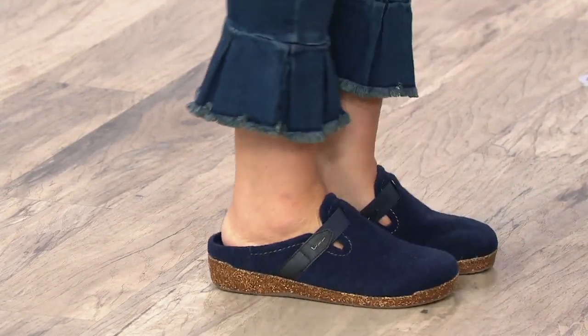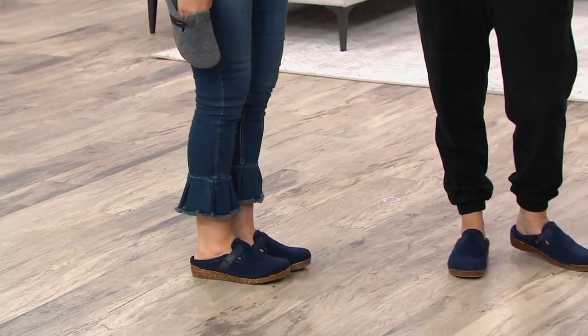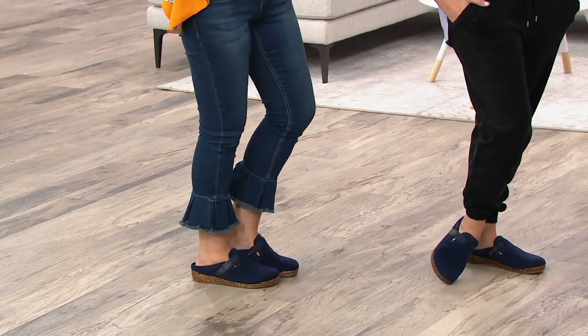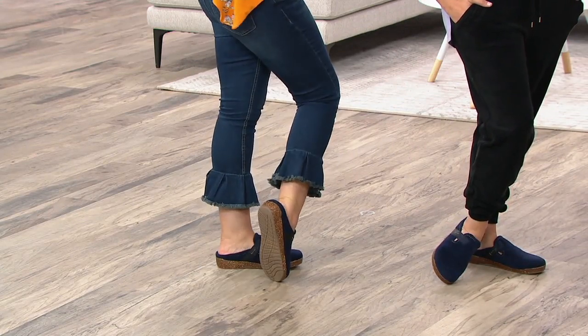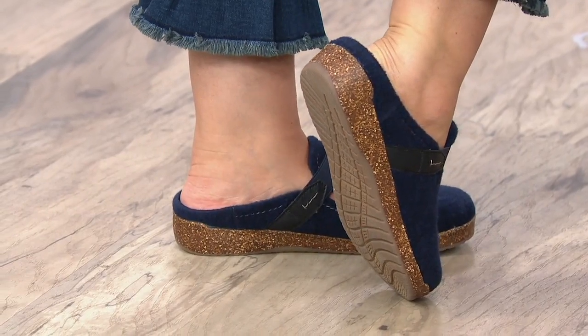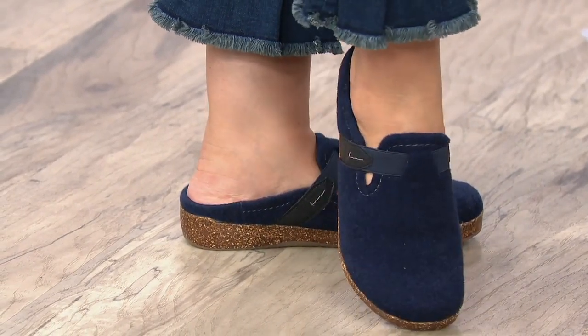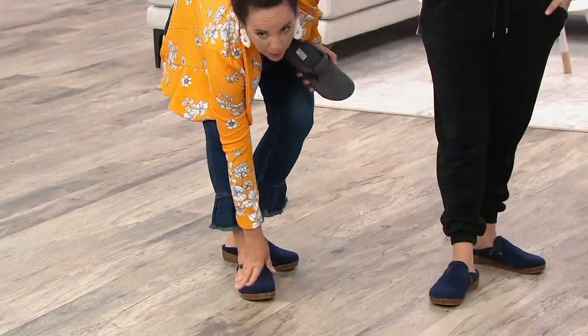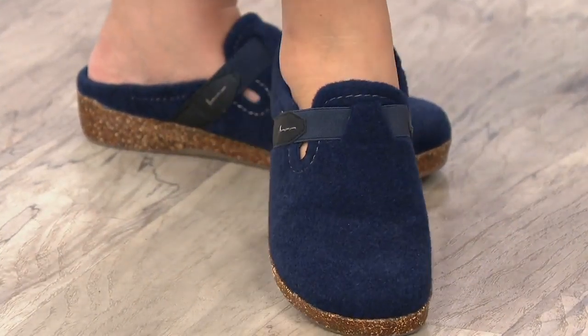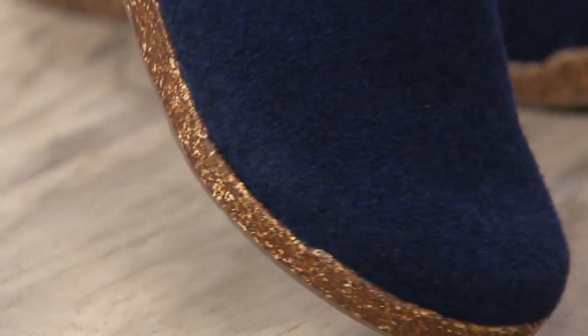Also, I want to point out that this is a great house shoe. If you have hardwood floors or tile floors, that's what you were saying. Yes, just wear around. So it's a great style. It's 100% meant to be an outdoor style, but if you're someone that wants to have that support around the house, this would be a great style too. It's a polyester upper, so if you get it wet, you just wipe it off. You can't really hurt these. It's a really nice durable material, and it gives you that felt kind of blended look.